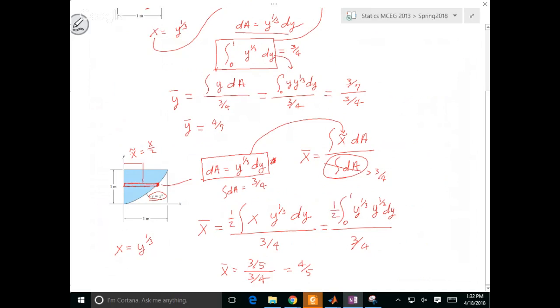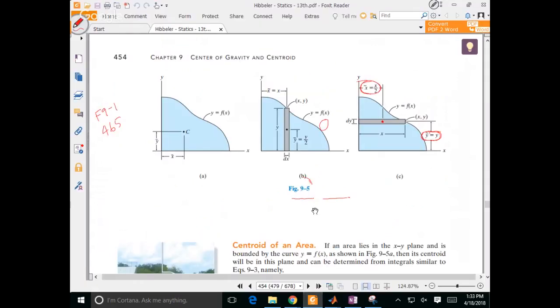term. And the reason is, if you look back at the book, when you look at these strips, how you set the strip up matters. For example, if you made the strip vertical, it's very conducive to finding the X bar there. If you make the strip horizontal, it's conducive to that. However, if you've already done the strip one way, you might not want to do it the other way. You've got to look at these particular cases. The centroid of this strip is halfway to the length of that strip.